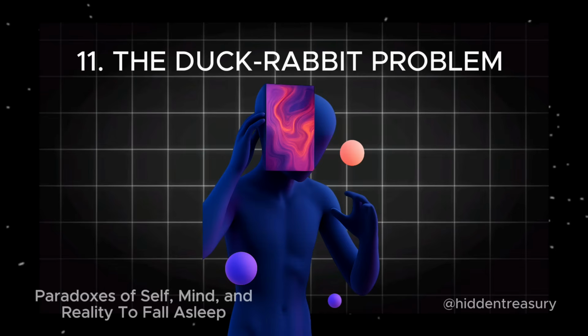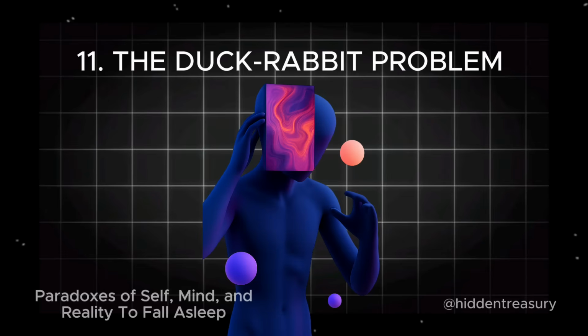The duck-rabbit problem is a thought experiment that challenges the way we perceive and interpret the world around us. At its core, it's about how the same image can be seen in two completely different ways, depending on how we choose to look at it. The famous drawing at the center of this problem is a simple line illustration. Some people see it as a duck, while others see it as a rabbit. The magic of the image is that it can be both, but not at the same time. You can flip between seeing the duck and the rabbit, but your brain cannot hold both interpretations simultaneously. This simple visual trick opens up deep questions about perception, reality, and how we make sense of the world.